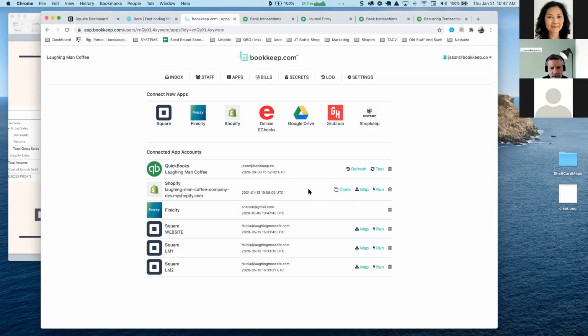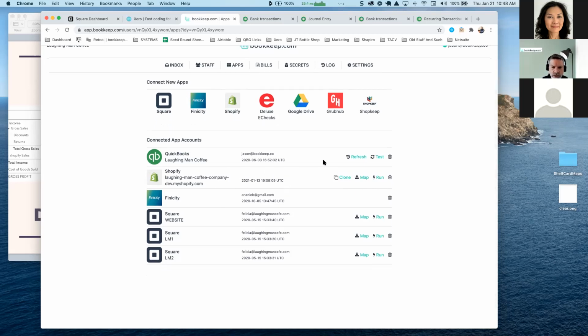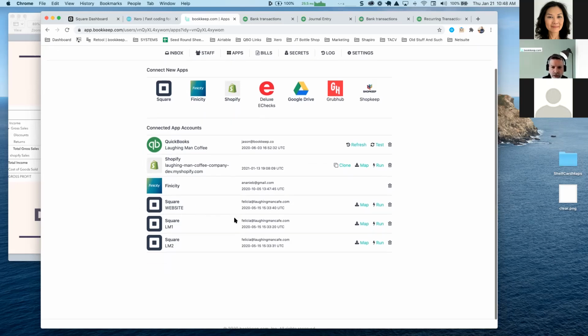Also, Shopify has the ability to pull in Amazon and others into Shopify, and you can also break those out as journal entries as well. So orders that come through Shopify from other systems and orders that come through Square from other systems can get broken out in our postings to QuickBooks and Xero. So I hope that answers the question.